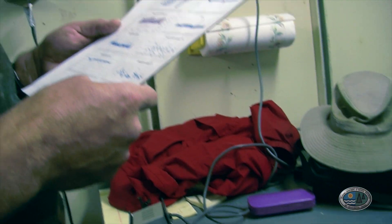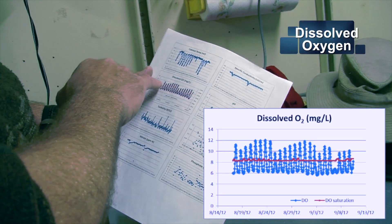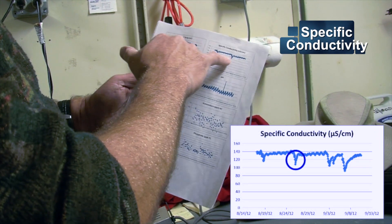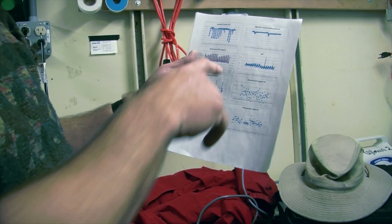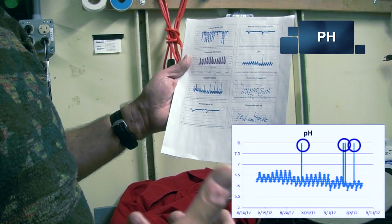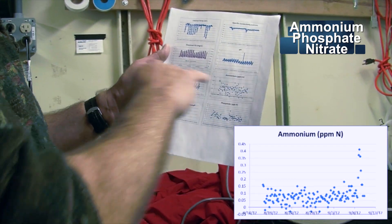This is data from the first couple of weeks that we were out here, from August into September. We measure dissolved oxygen 23 times a day. We measure specific conductivity, which is just an estimate of the total dissolved salts. You'll see two little blips where the specific conductivity dropped — those were rainfall events. pH also varies with biological activity and has a daily cycle, and every now and then we see a value that's ridiculous. The instrument runs standards and checks itself to make sure it's doing a good measurement; in this particular case, it had sucked in a bubble. We also measure ammonium, though the concentrations are relatively low — we're just above the detection limit for the machine.